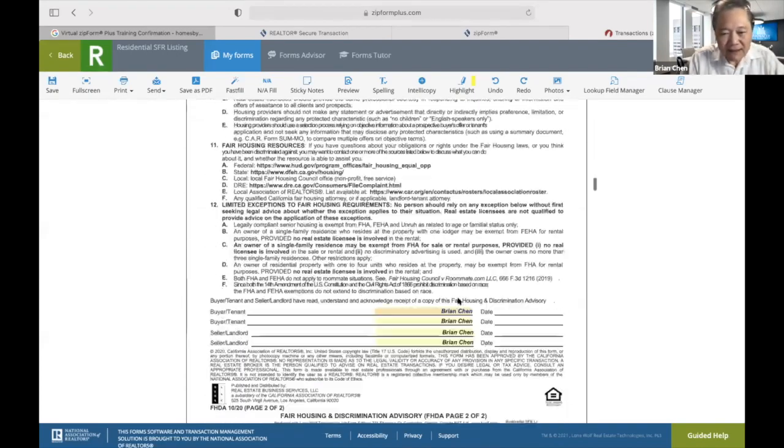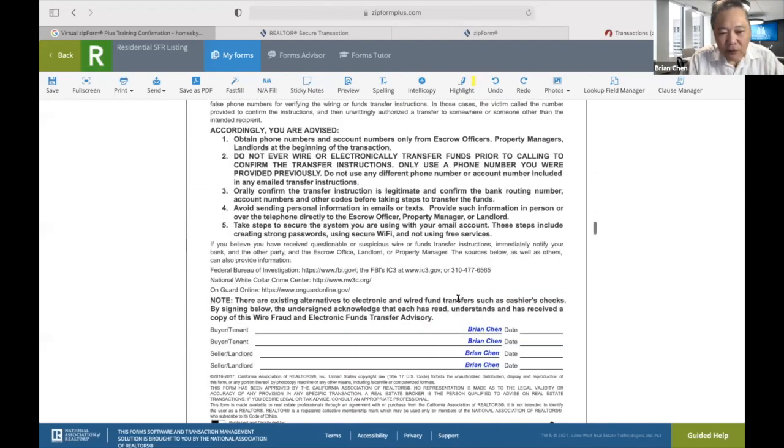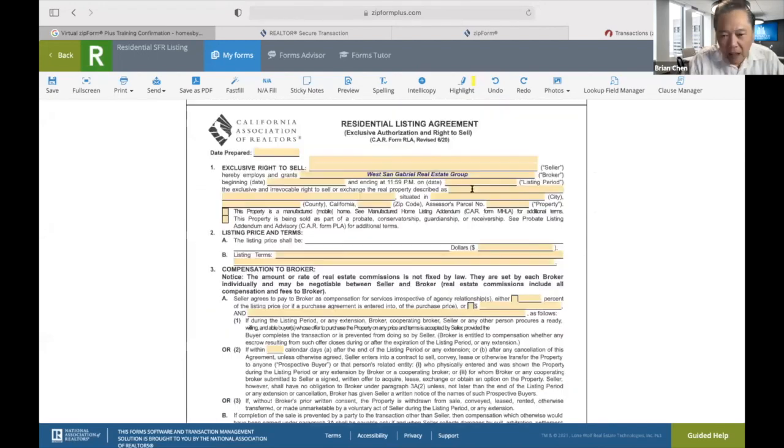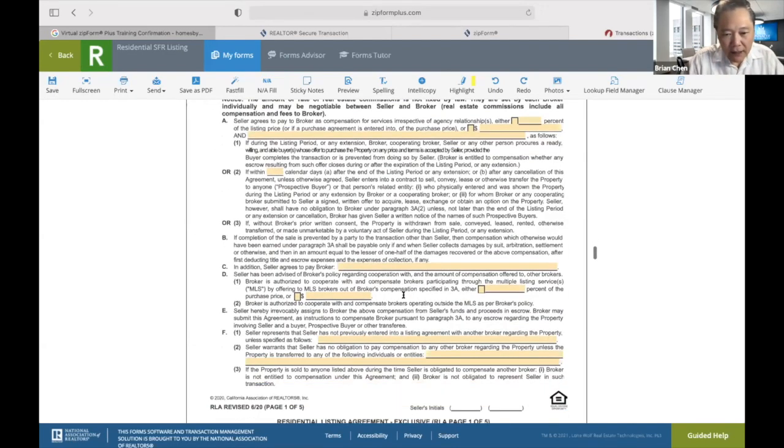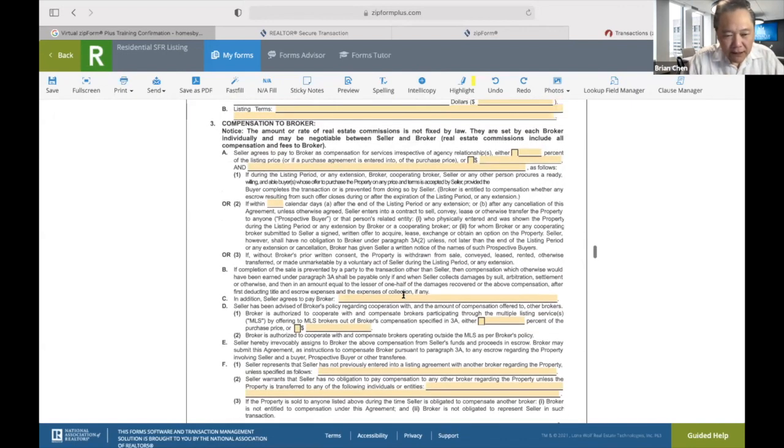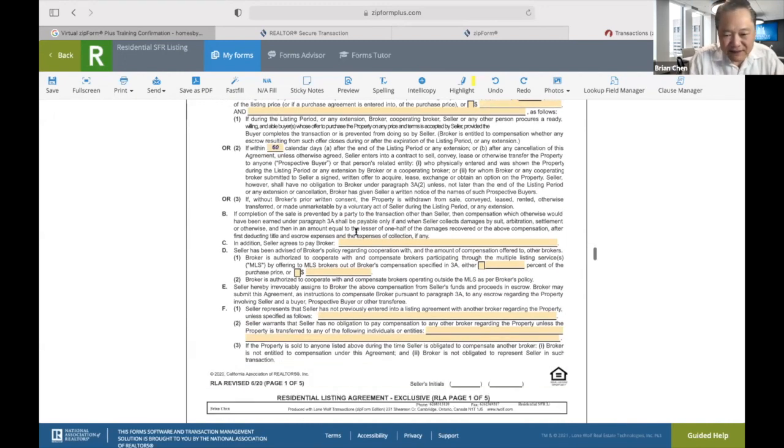Then on the listing, whatever information I normally type in on a listing, I don't type in here. For example, the beginning date, the property information, the seller information, none of that. Okay, but in here, within how many calendar days? I usually type in 60 days. I have a protection period of 60 days.